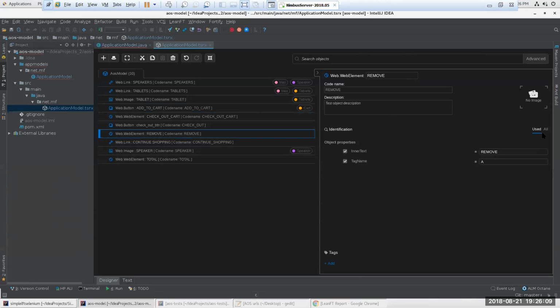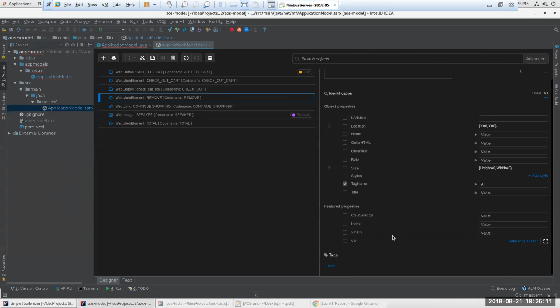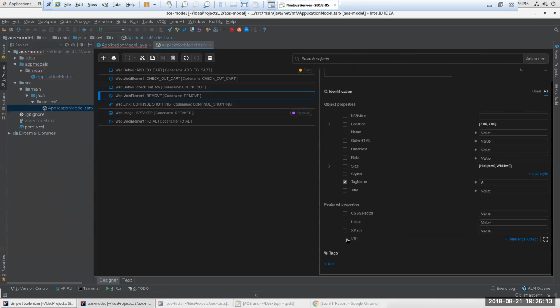We can see what properties are being used. And then what's really nice too is that I can use this visual reference identification. So this is great if we have a lot of the objects with the same buttons, but maybe a specific one that's to the right of a certain picture or a certain logo. We can use that for identification.